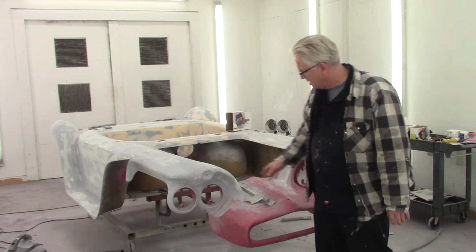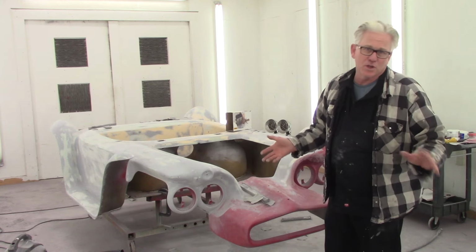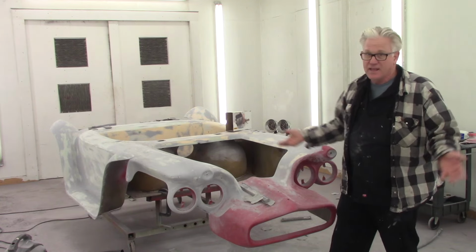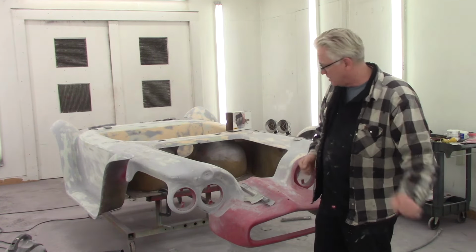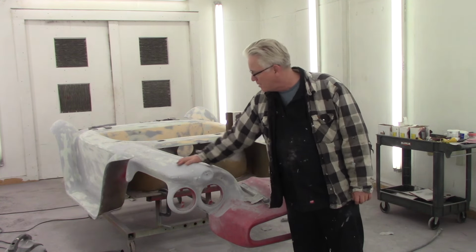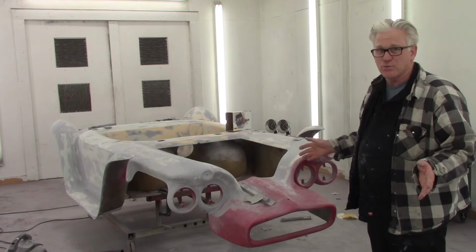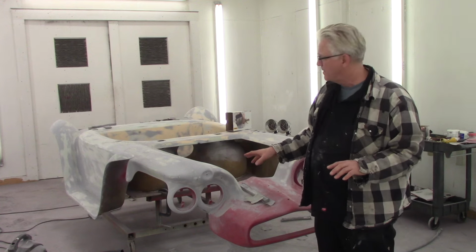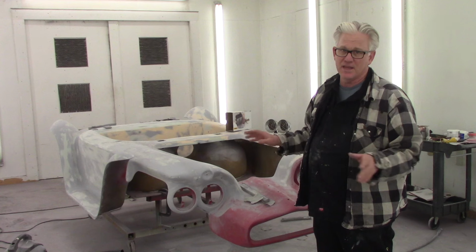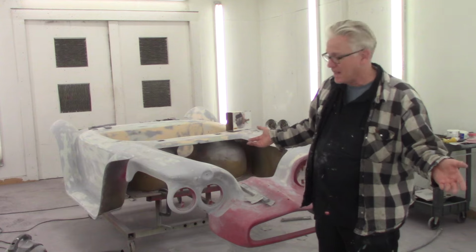There's lots of spots and little doodads here and there that are still red. Those are the low spots, right? And you can see some of the body filler in other spots. And that would be a high spot you had to bring down, blocking it out. And then the spots right here, where it's all the primer, flowed out pretty nice and blocked out nice. So for the next pass of primer, I put one coat on here to begin with, and I'm gonna do, I think, three coats next time, and that'll bury everything and probably be pretty good. And I'll have to block it out to make sure and see what I got.